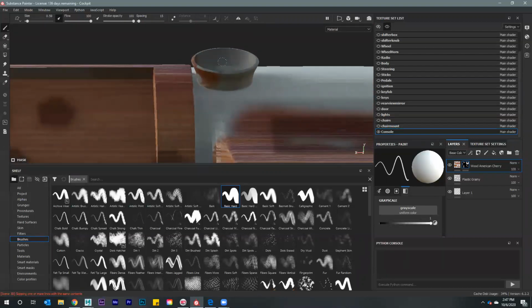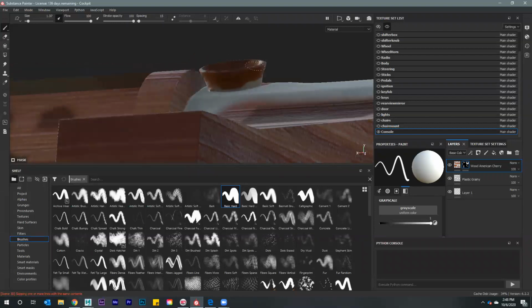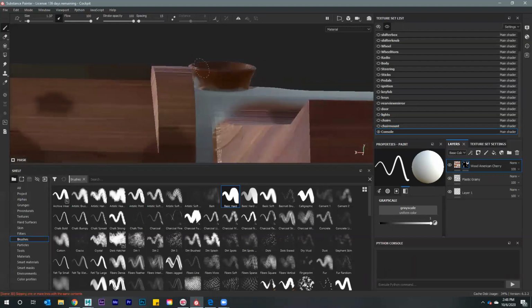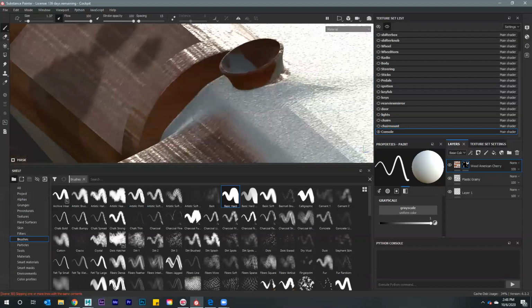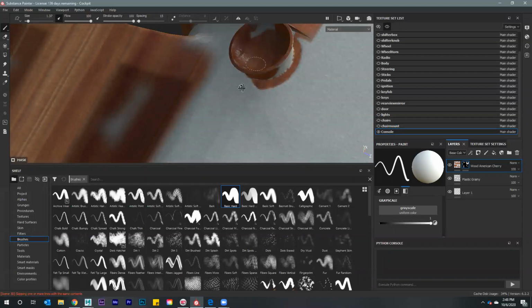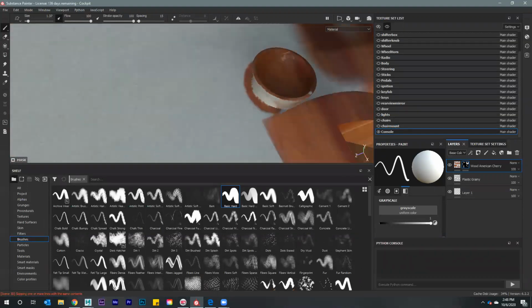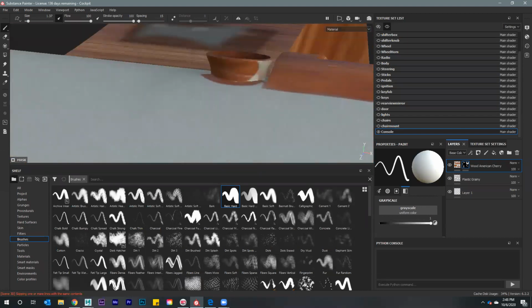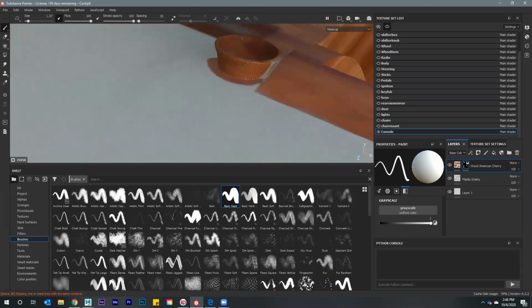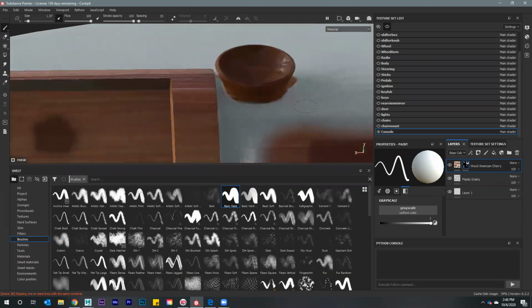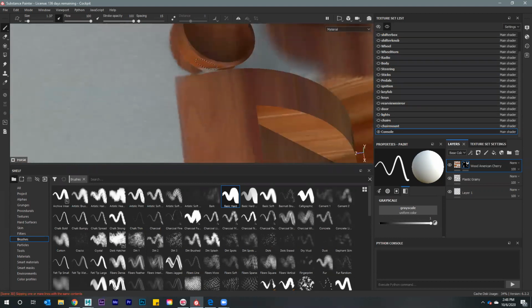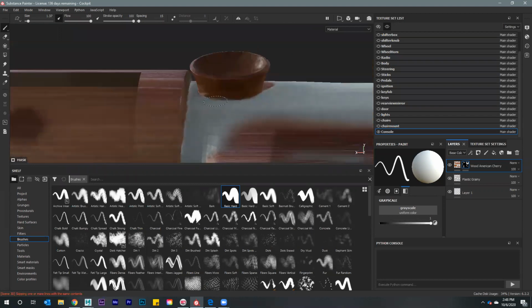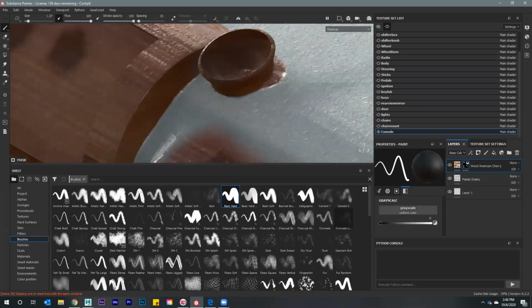And then we will paint this back in. There we go. Let's trim that up again back here.